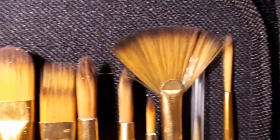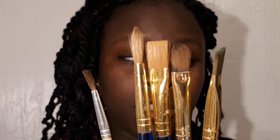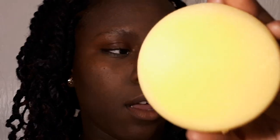Rose is back. Hello. Now we're going to look at these brushes. So my brother told me to clean them, but yeah. So we have 15 brushes numbered from 1 to 15, and I have these five extra brushes right here. And I have this sponge right here, but I'm not gonna use this sponge because I know my brother is gonna kill me if I put foundation on it. Although I could use it, but I'll use a brush instead.